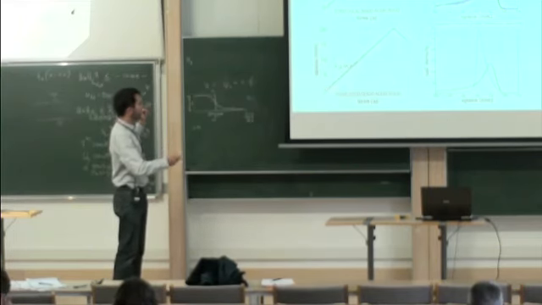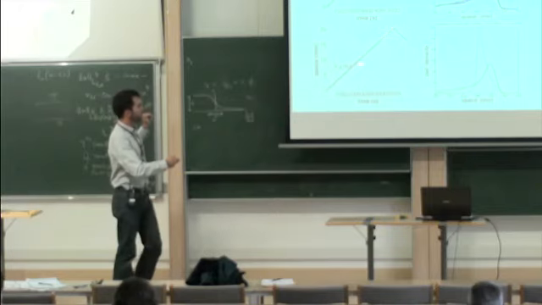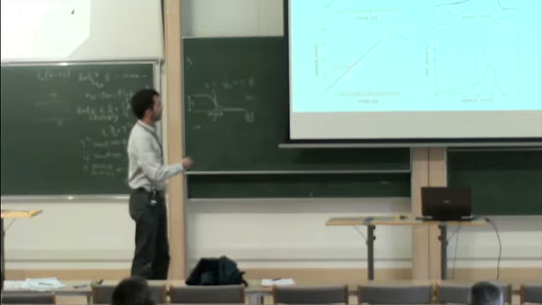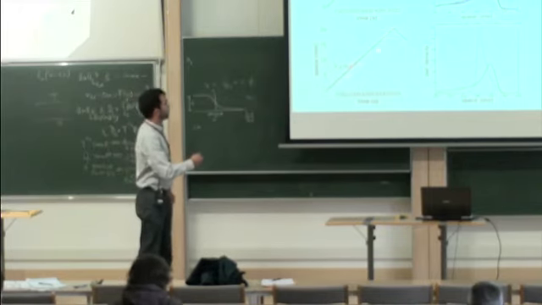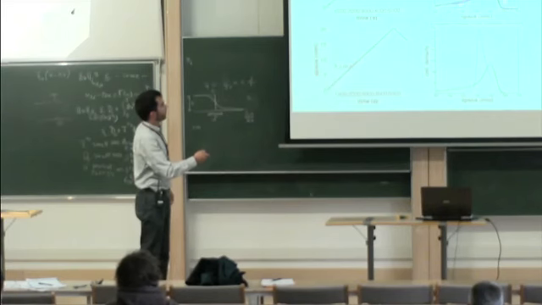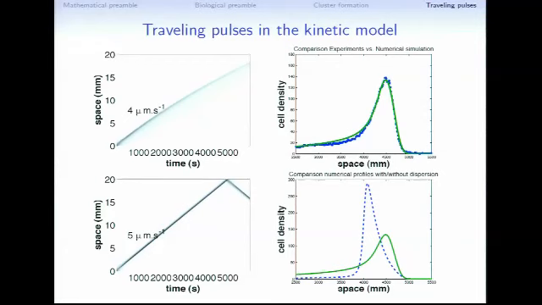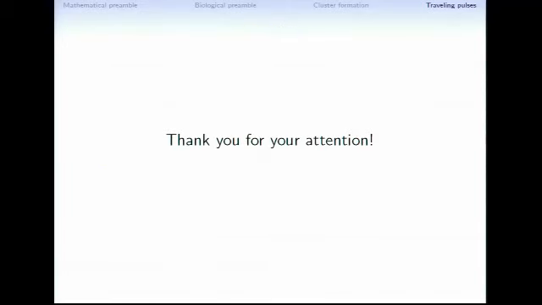And if it is small, if the response function is very steep, then you have a strict traveling pulse. And in this case, you can try to compare what you obtain with the experimental data. So dots are experimental data, and as you can see, it matches quite well with the data. So it seems to be a good possible explanation of this mechanism. Okay, and I think I'm done, and I'd like to thank you very much for your attention.